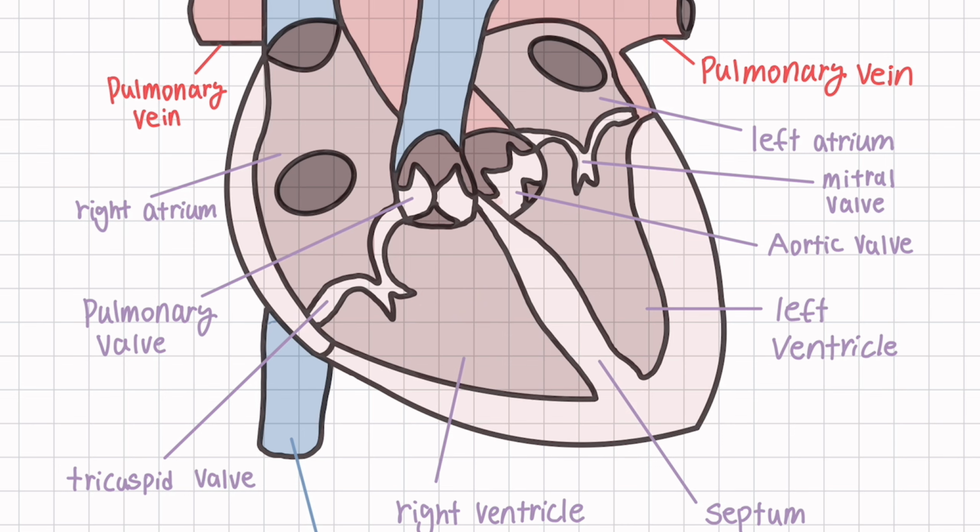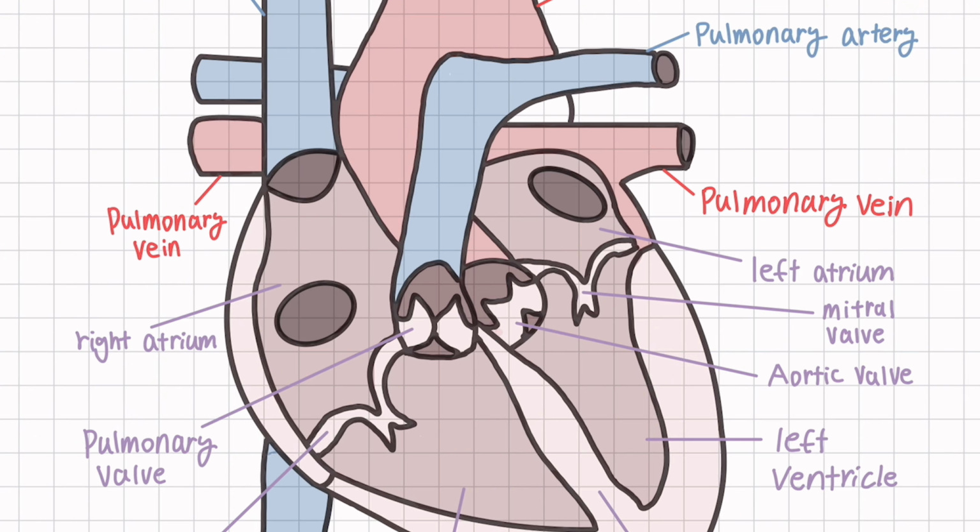And once it enters the right ventricle, it contracts again, and then it pushes blood through the pulmonary valve, which is here. An interesting thing about these valves is that once the blood enters the pulmonary valve, the tricuspid valve shuts to prevent backflow of the blood so that it won't try to flow into the right atrium. And once the pulmonary valve is closed, the tricuspid valve opens, which is what we learned in the last video when we were talking about veins and valves.